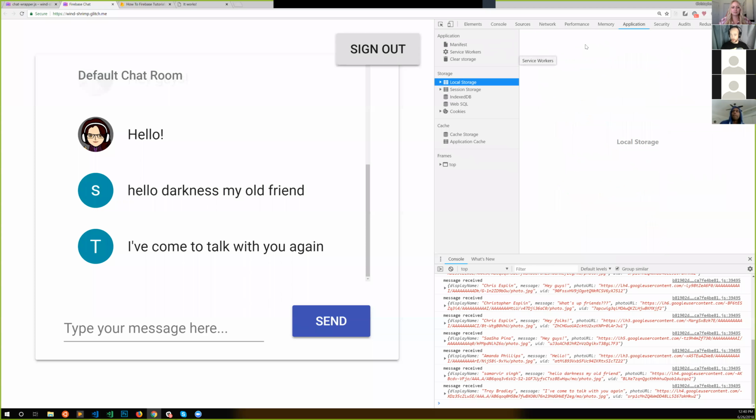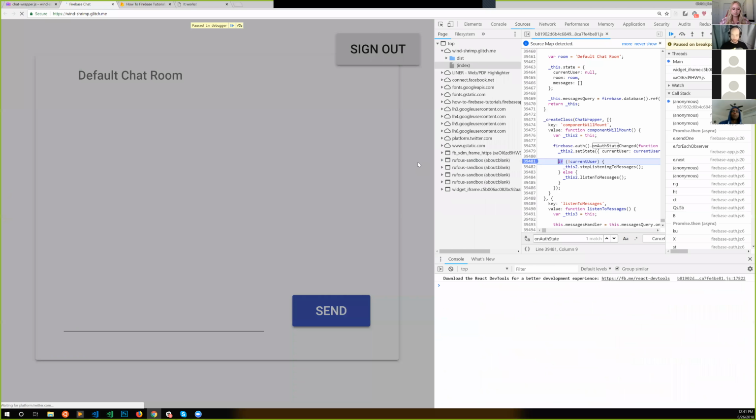Let's find onAuthStateChanged here. And we can just put a listener right here. My changes don't seem to be propagating correctly.